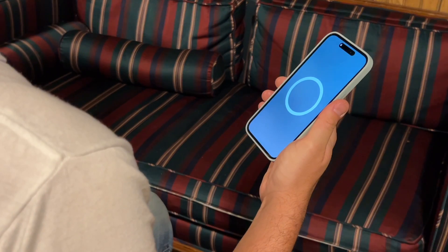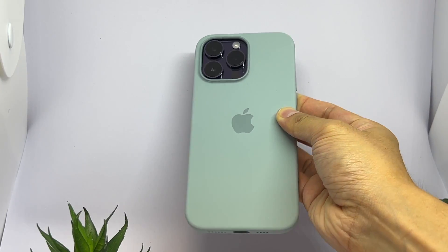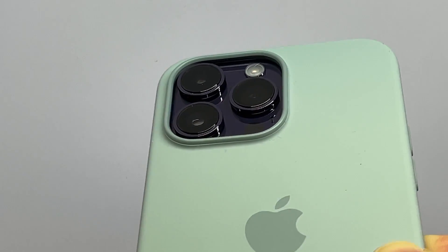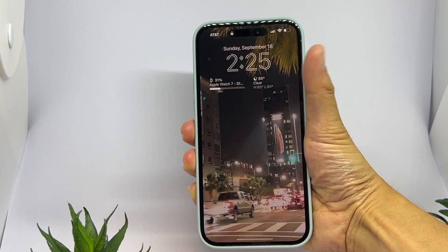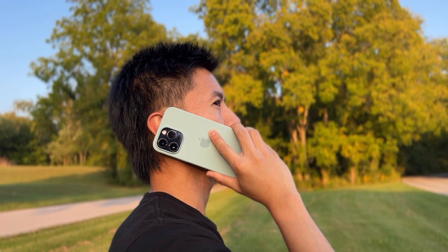First with the silicone cases is Succulent — my personal favorite for the color itself. In between a pale light green and blue, it somehow blends in with many settings and counters I set it on. If Deep Purple again would be lighter, it would've been perfect. 9 out of 10.